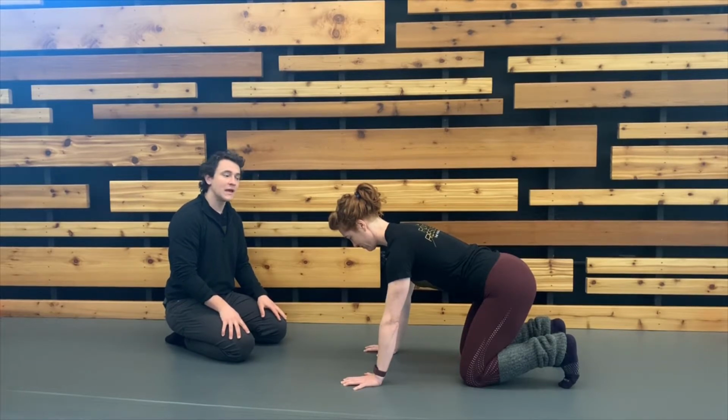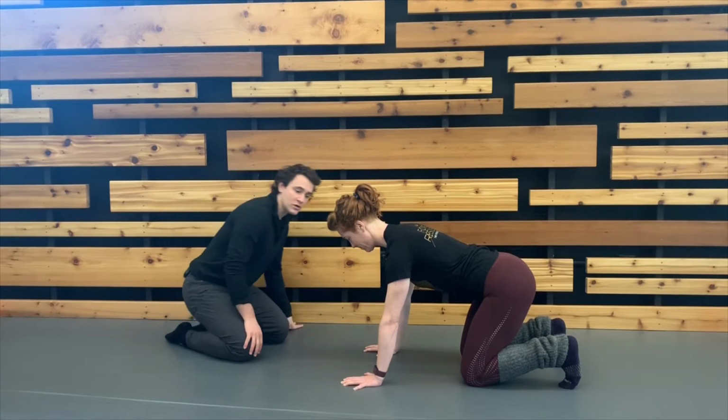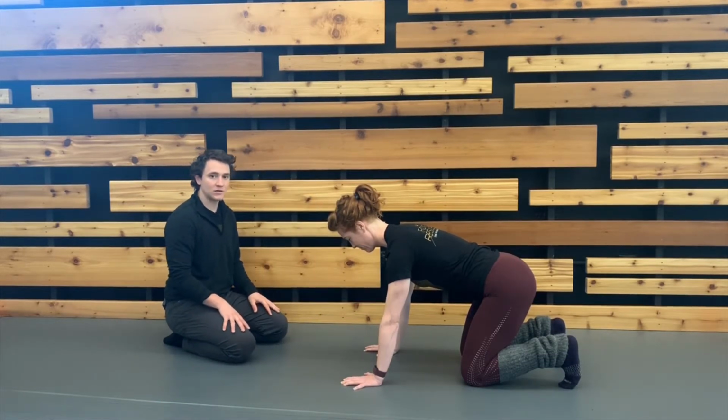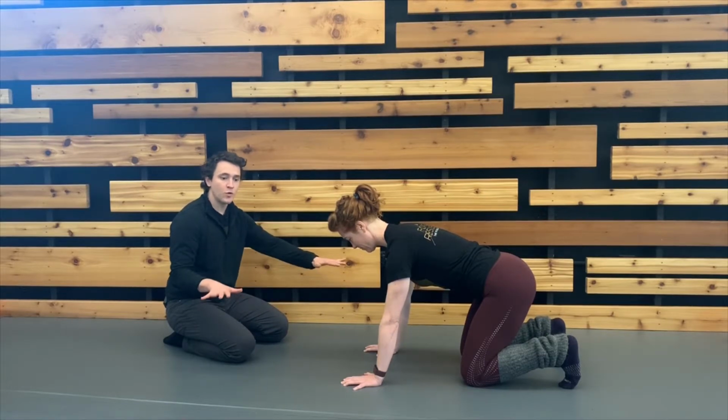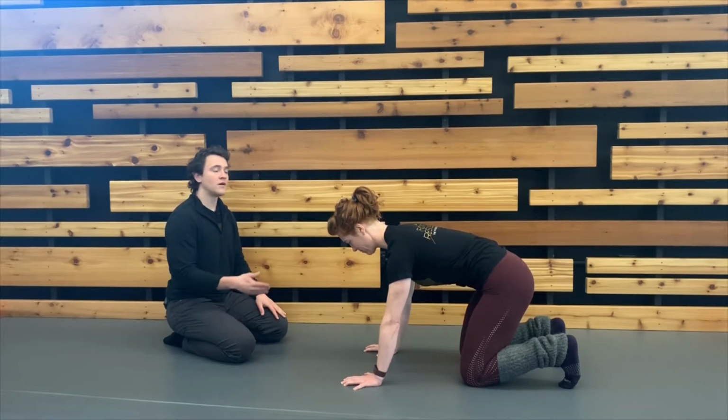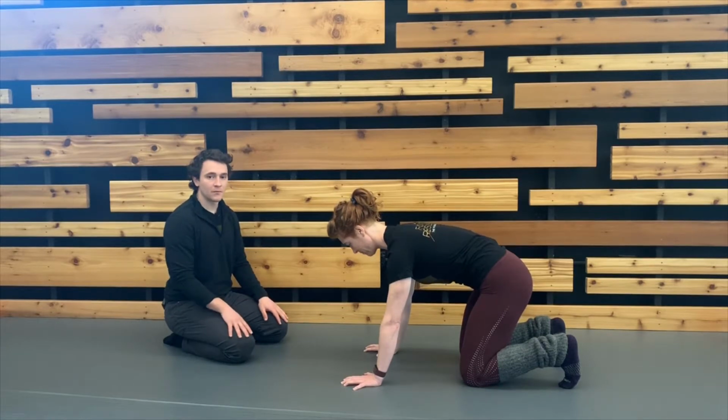Now try to do the same thing with your toes if they're curled under. If they're not curled under, you can just push the top of your foot into the floor and get that same contraction. And then keep those two points contracting, hands and feet, as you start to curl your tailbone under. And then like a nice slow motion, controlled wave, flex segment by segment up your spine.